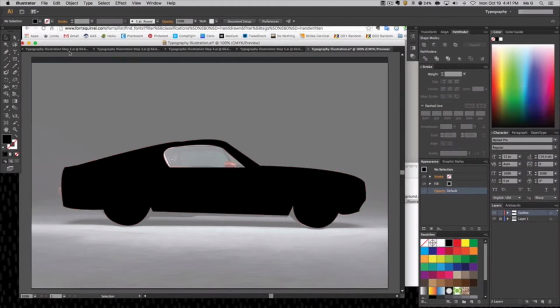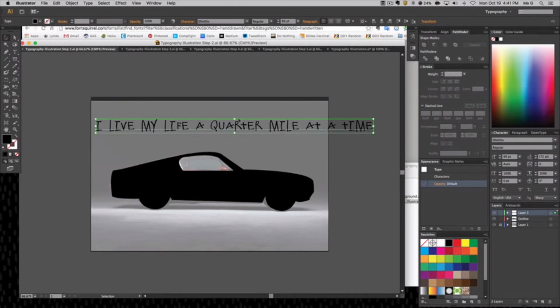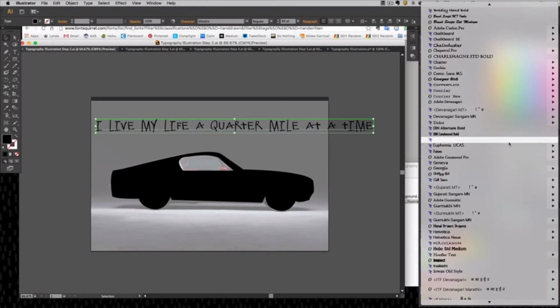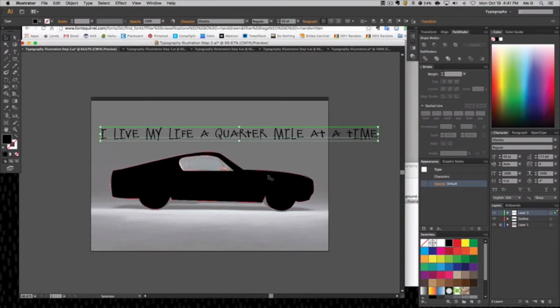Now you're ready to actually add your typography. So here you can see, this is my quote. You add it in, you change the font to be whatever the font is that you chose. Most likely you've picked a new font. You make it kind of around the same size you want it to be. Remember, it's going to be fitting into the actual profile of your image.